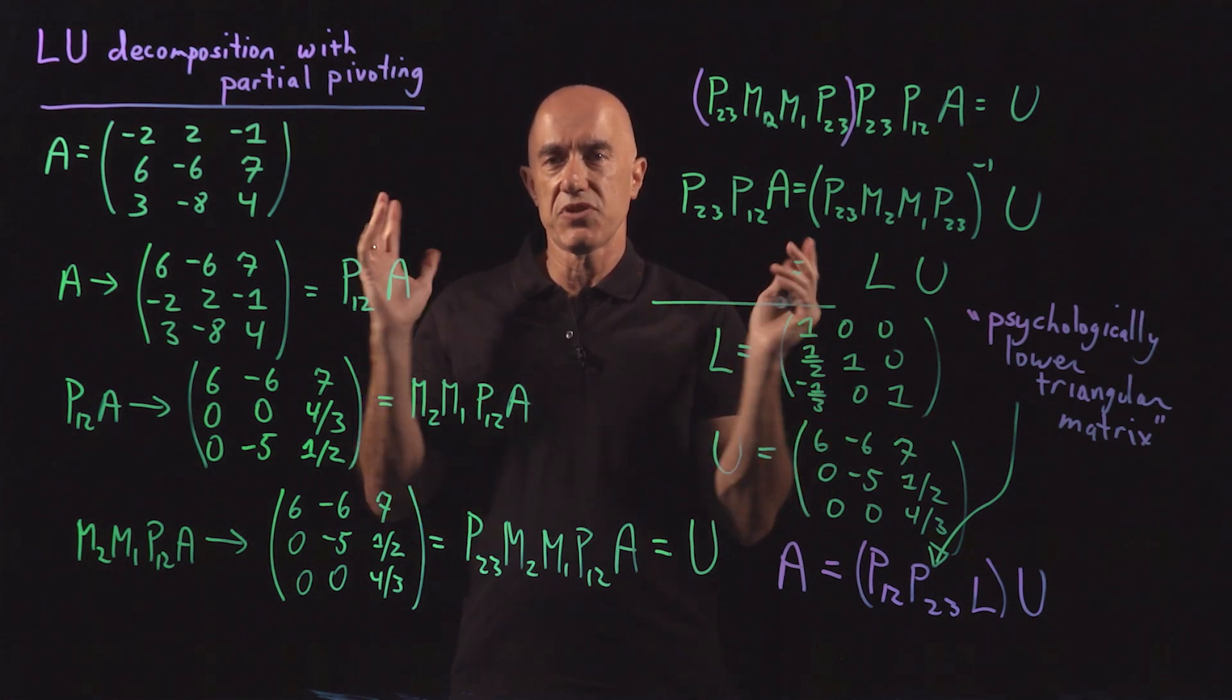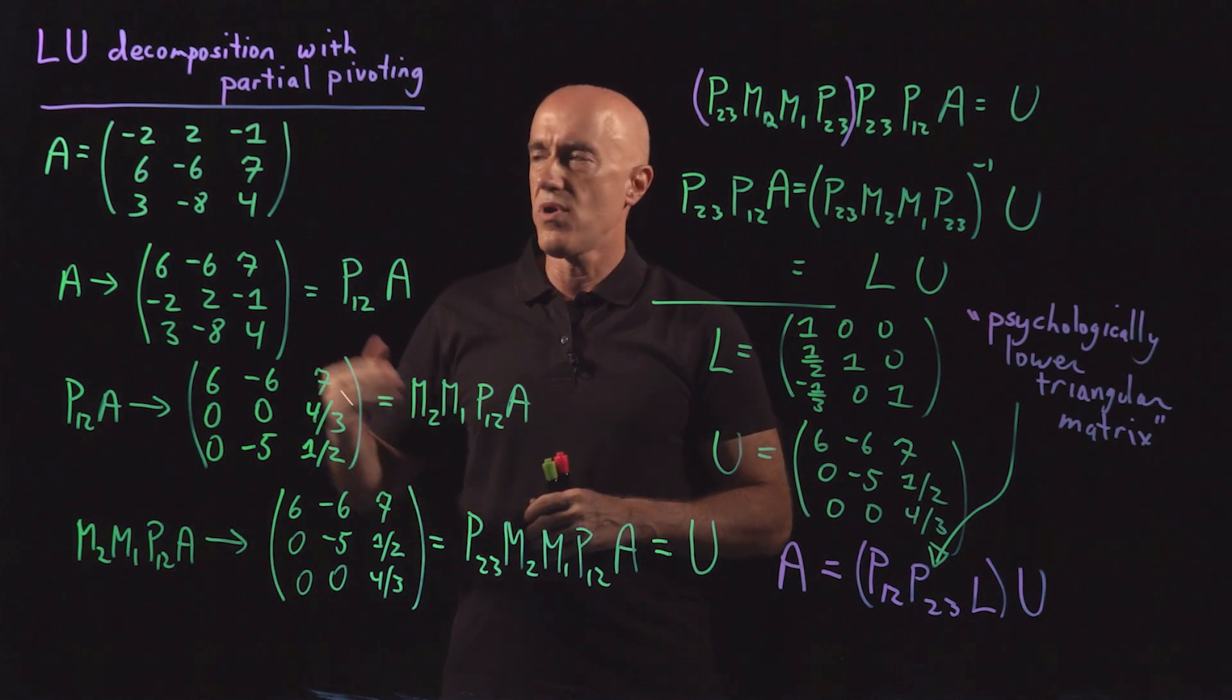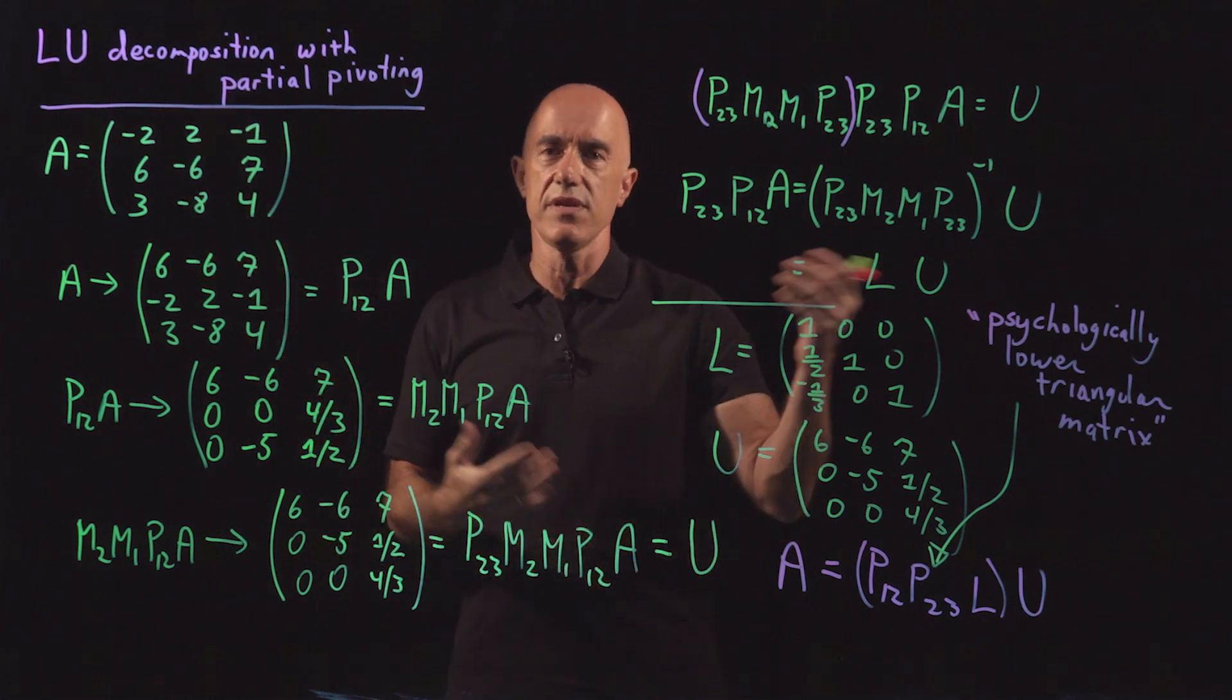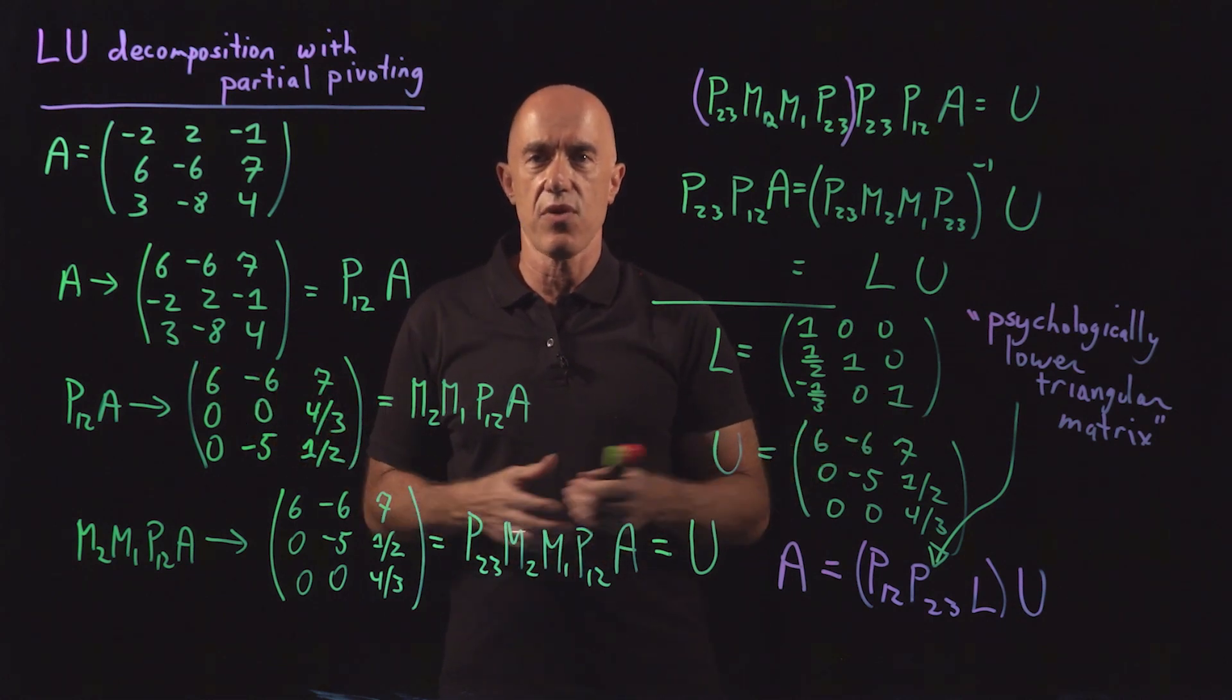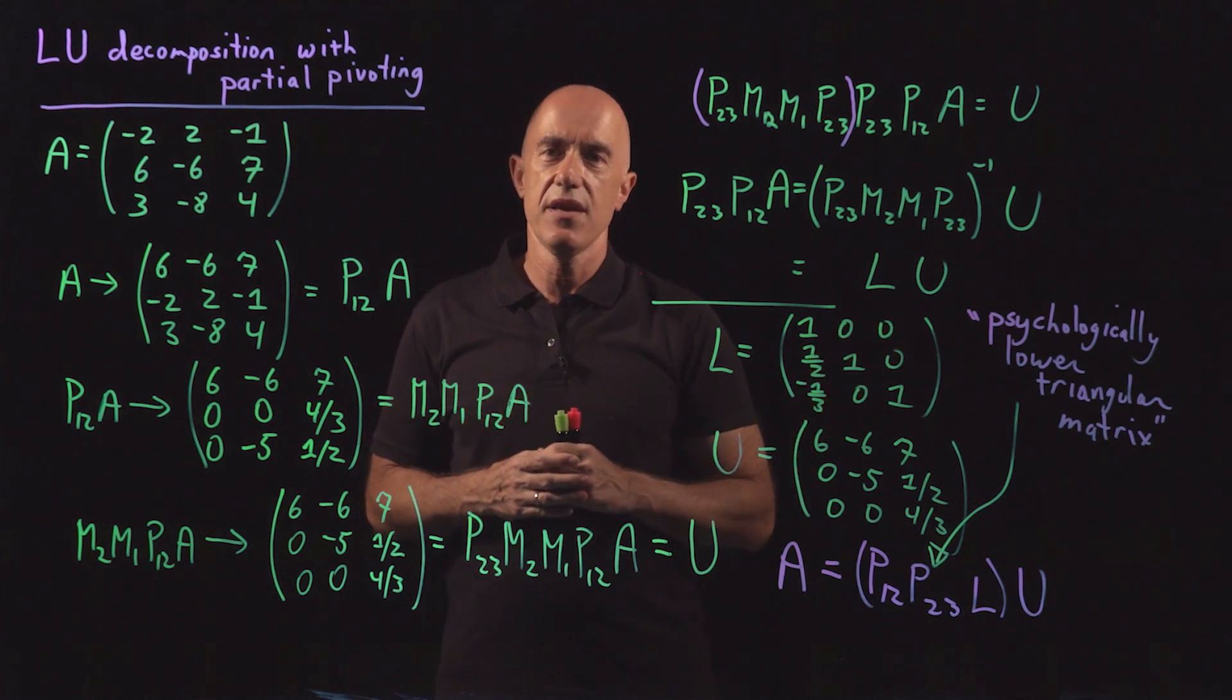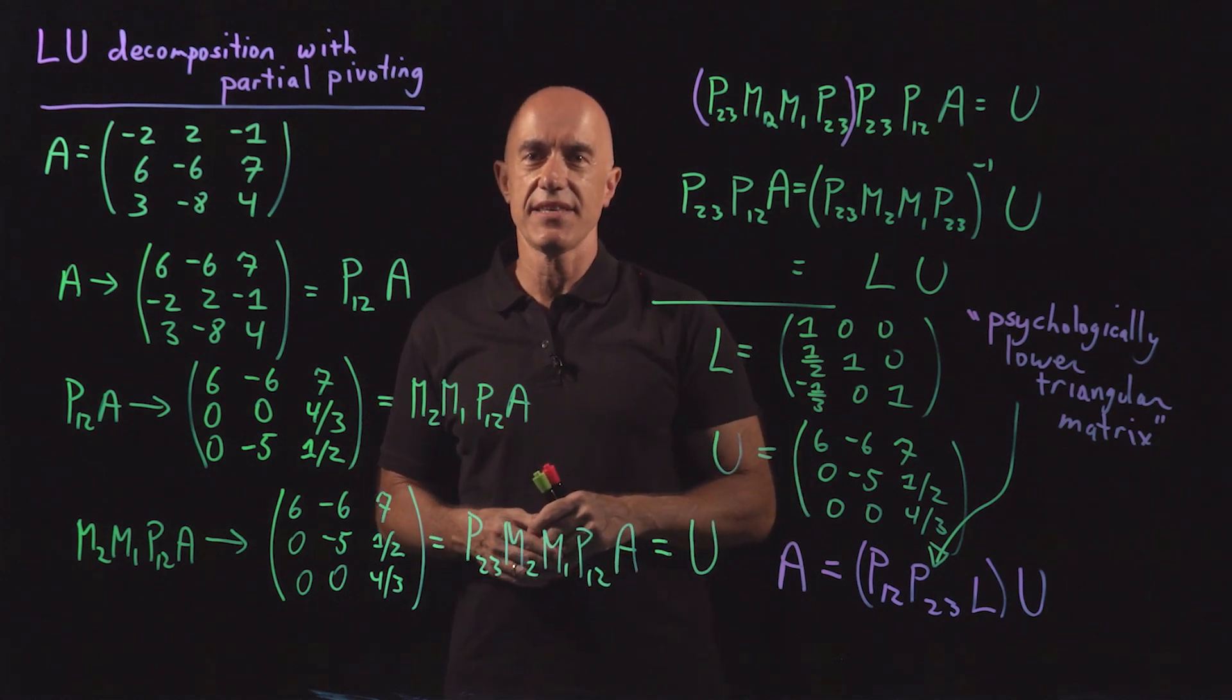Okay, so the summary is that we can still do LU decomposition even though we have an algorithm now where we interchange rows in order to avoid round-off error. It's nice to do one of these by hand to see how it works. But, you know, we're talking about a thousand equations and a thousand unknowns. Let MATLAB do it. MATLAB does LU decomposition. MATLAB does Gaussian elimination. One of the simplest things you can do in MATLAB. Matrix laboratory. I'm Jeff Chasnov. Thanks for watching and I'll see you in the next video.